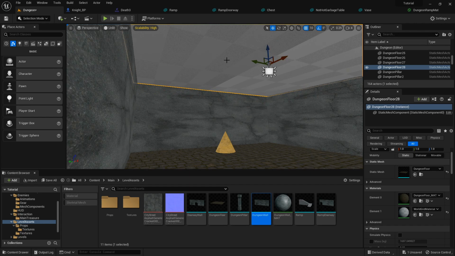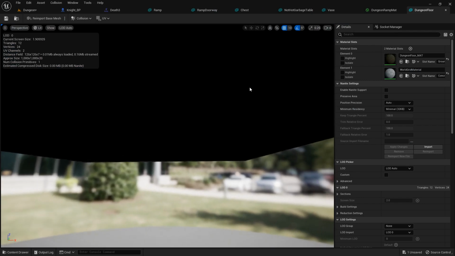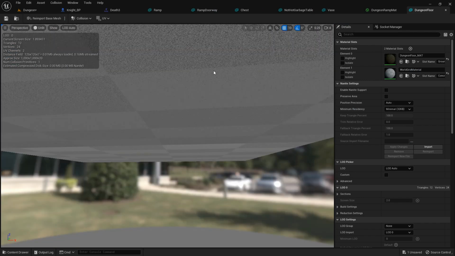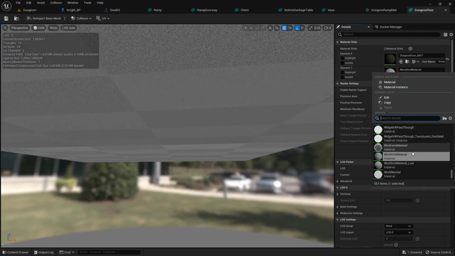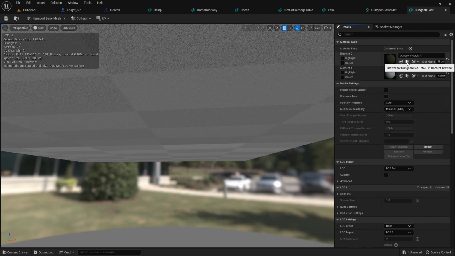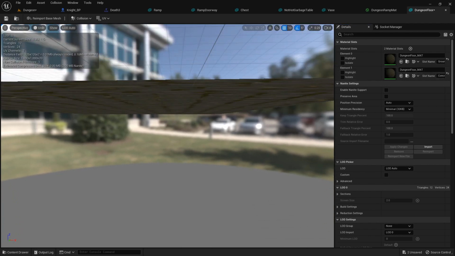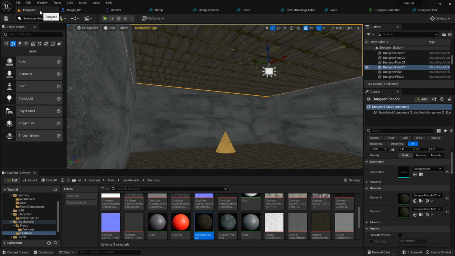The underside of the floor is still bad. Let's right click and edit the dungeon floor. And if we go into unlit mode, then we can set this. You know what? Let's just use that same dungeon floor. You can use a different one if you like. That's gonna work fine for this.